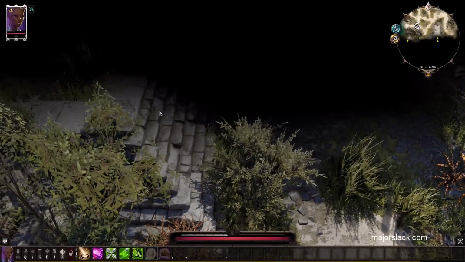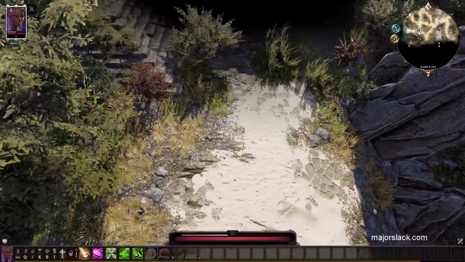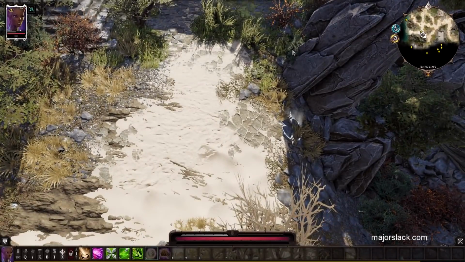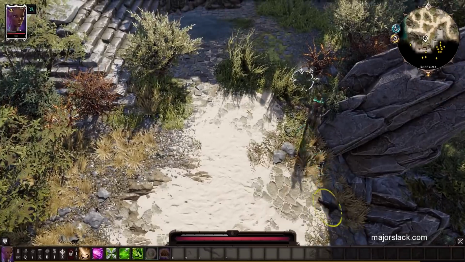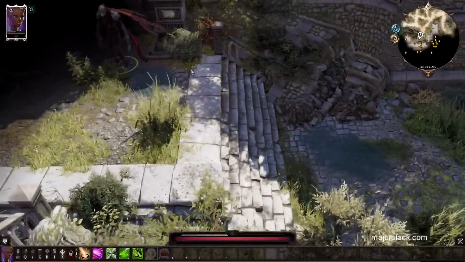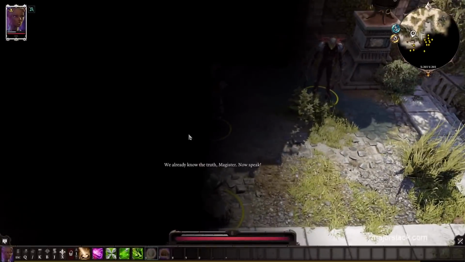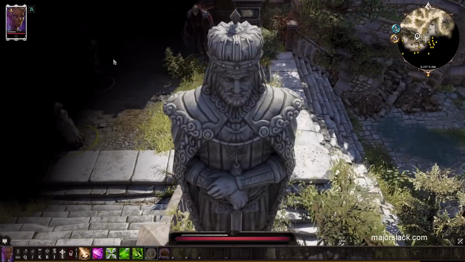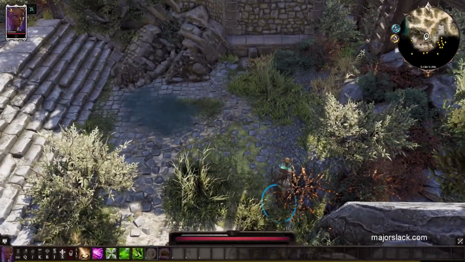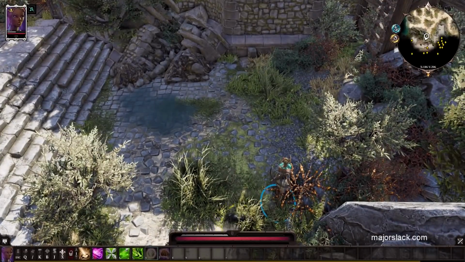If you push your camera up here, you find these stairs. That way is south. Stick to this side here. Do not go over here, because this is a whole scene with Magister Atusa. As soon as you go there, the game is going to force feed you 300 XP and you're going to level up. You don't want to do that.